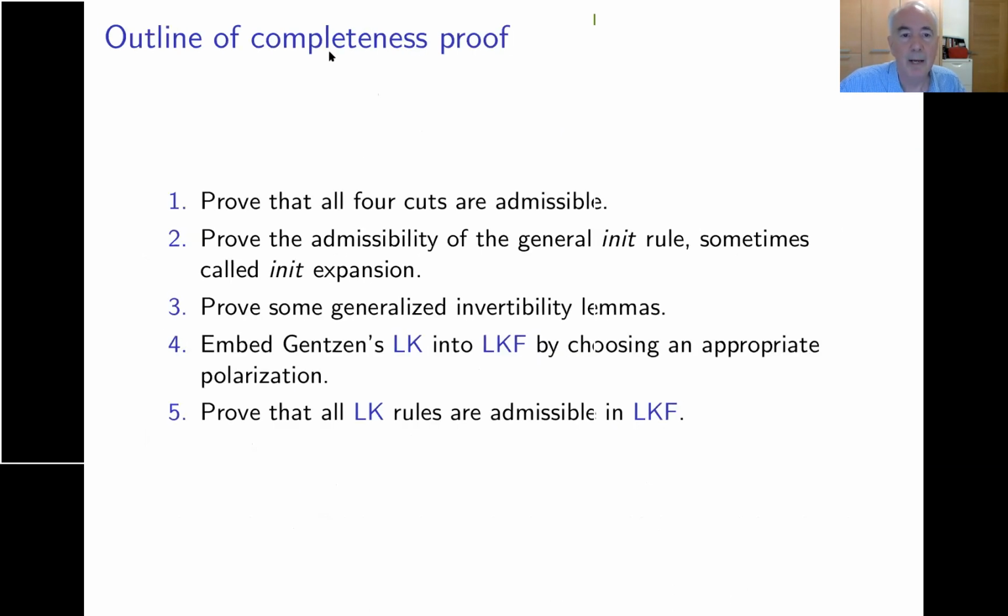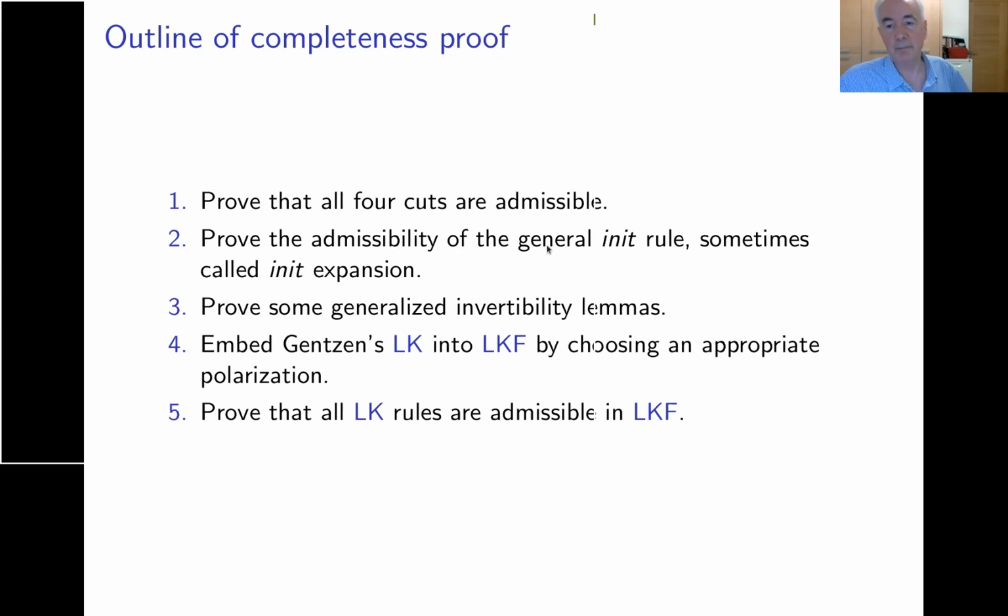Now, how do I prove the completeness of LKF? What's the outline of the completeness proof? That's the main result here, let's say. So this is one way to prove it, and this is what we've done in our most recent paper. We show that all 4 cuts I mentioned earlier are admissible. So the simultaneous induction on permutations is a more or less standard kind of structure. Although we do have an interesting control on contraction, so it appears a bit differently than typical, but it's not so different. And it's first order, so the proof is just by a straightforward induction.